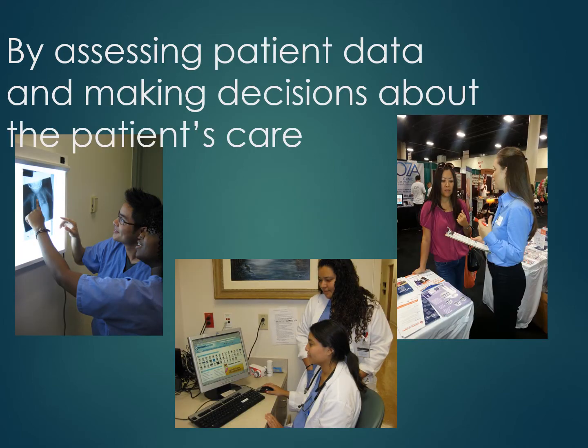An important part of treating a patient with lung disease is to look in the patient's medical record and evaluate the information. Knowing the chest x-rays, lab values, and other information about the patient's history helps in decision making for determining proper care. A respiratory therapist also spends part of their day teaching patients and their families about lung disease, how best to achieve a more comfortable way of breathing, or about equipment and other respiratory care modalities.